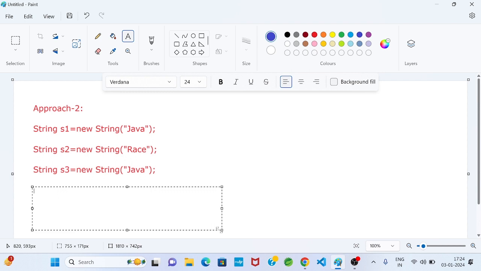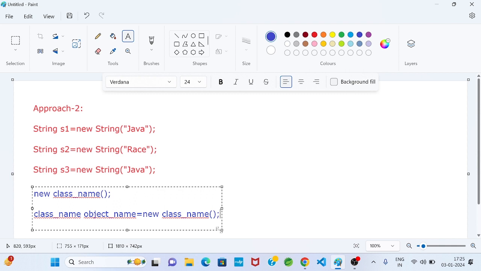Otherwise, ClassName objectName equals new ClassName(), which is another way.